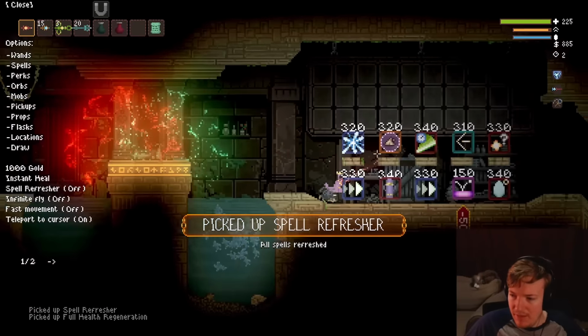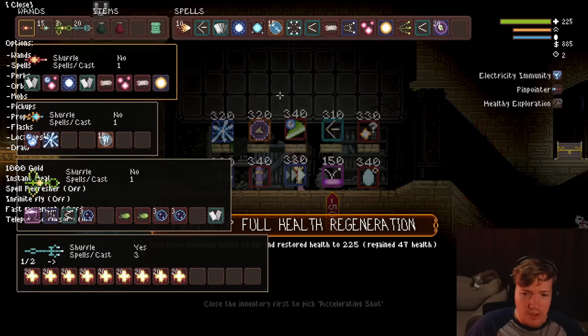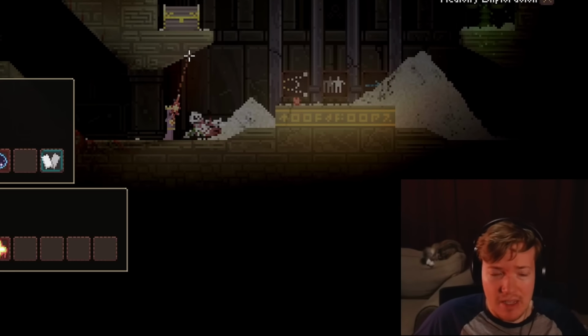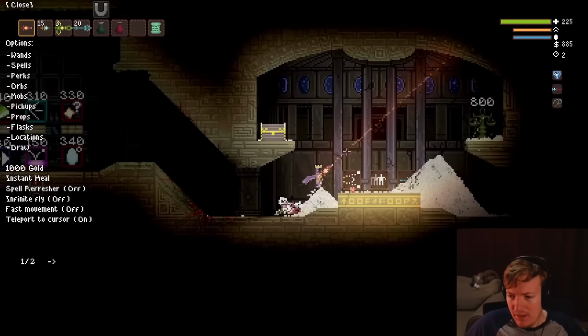Let's see, let's grab that. None of these are that helpful. Accelerating shot would be really, really good with a bouncing burst if I had some form of damage up, but I don't. So, not terribly helpful. We could go back and grab the orbiting cast, which does increase lifetime and damage by a small amount, but it wouldn't really combo terribly well.